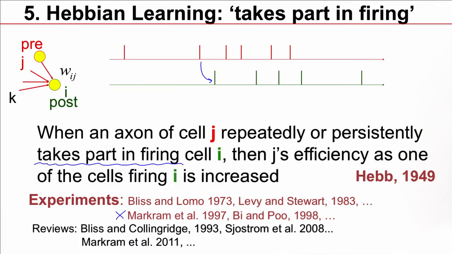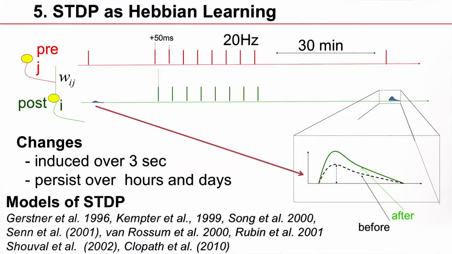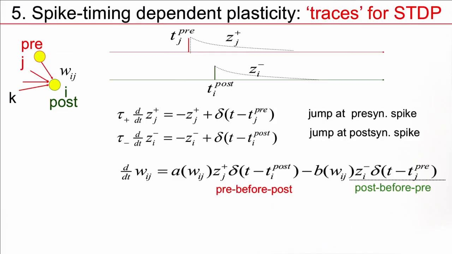And here, I would like to discuss with you a model of spike-timing-dependent plasticity. So a typical experiment runs like this. I have a presynaptic spike followed by a postsynaptic one, for example, at a time difference of 10 milliseconds. And then I repeat the pre-post sequence after 50 milliseconds. So the repetition frequency is 20 hertz. Now we would like to come up with a model that accounts for these precise spike-timing effects.